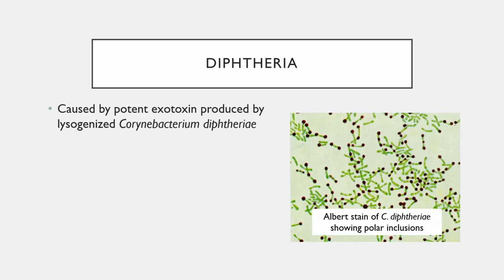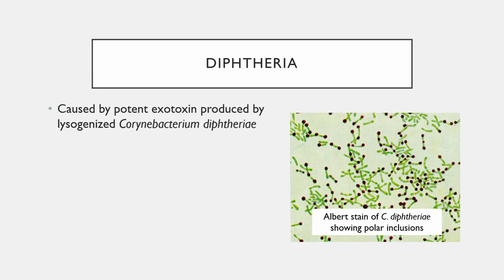Next, we have diphtheria. This disease is caused by an exotoxin produced by the species Corynebacterium diphtheriae. Here, we can see the bacterium in this microscopy image differentiated with an Albert stain, which is a staining procedure that allows you to identify bacteria that contain these special types of inclusion bodies that store phosphate, of which Corynebacterium diphtheriae is the primary one of clinical significance. And so we can see at the polar ends of these rod-shaped bacteria, we have these special phosphate storing inclusions.